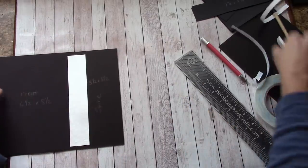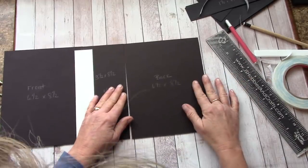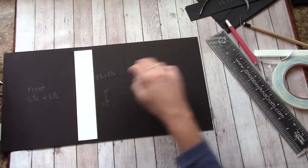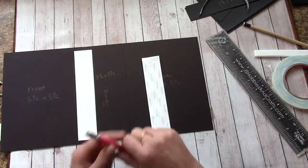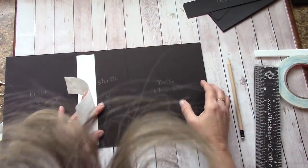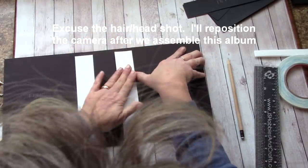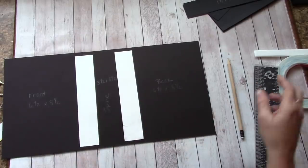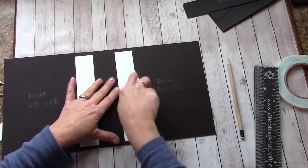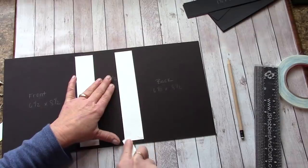There's our first side. We're going to grab our other piece and we're going to do the same thing, making sure top and bottom are lined up and this is flush together. So I'm going to remove my score tape and we will place this together. Got the score tape backing off. I'm going to push these up flush. If you get your Tyvek on crooked or a little bit of a gap in somewhere, it's okay. You're really not going to be able to see that when we're done. So we just try to do the best we can. And these will not show.